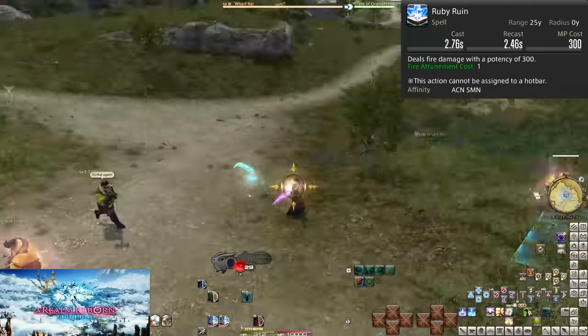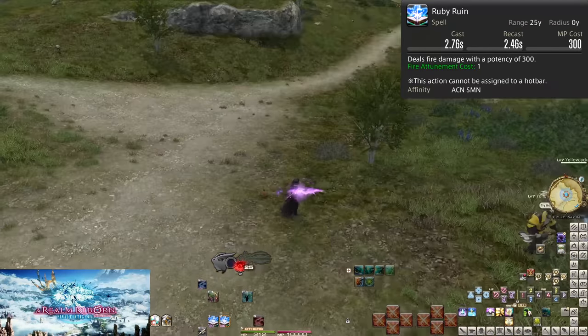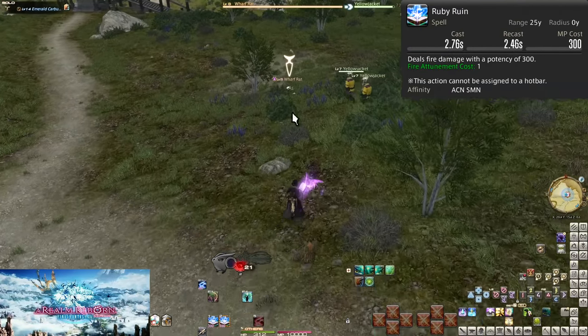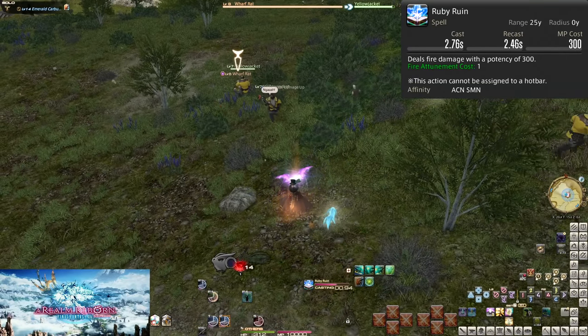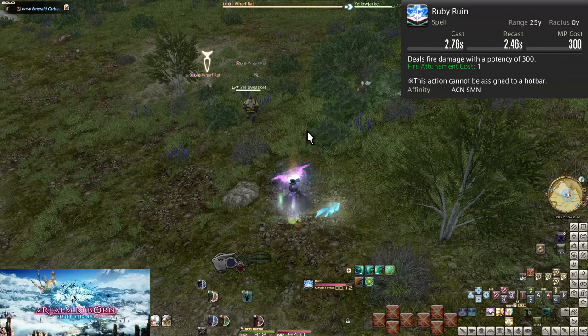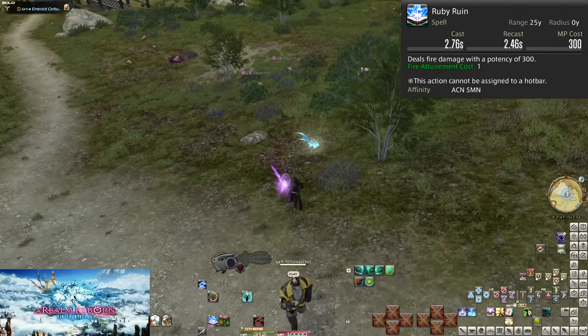With a 2.8 second cast time, higher than the usual 2.5 recast, and costing 300 MP, this deals fire damage to the target, 300 potency worth of it. Despite being slower, this is stronger than Ruin, and each use of it spends one of our Fire Attunement stacks, meaning we get 2 Ruby Ruins. After 2 uses, all we can do is go back to spamming normal Ruin.